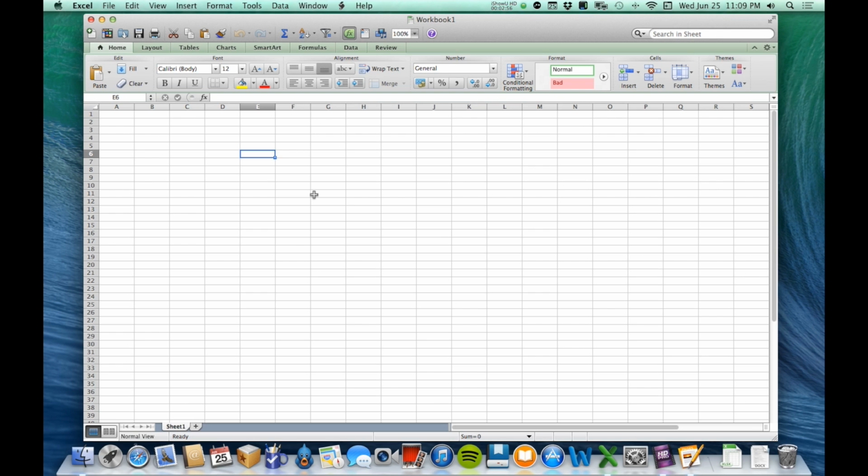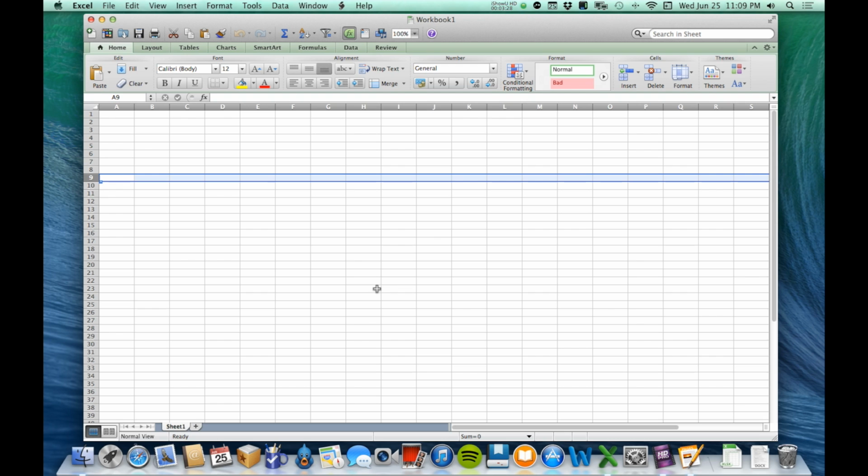Now, before we get into doing the things that we can do with Excel, we're going to learn how to select cells, because selecting cells is extremely important. We're going to be doing a lot of it as we're working with things. So first of all, I can select a single cell just by clicking on it like I've been doing. If I click on that cell, it selects that cell. If I wish to select an entire row, then all I need to do is click on the row heading over here. So if I want to select all of row 9, I just click the 9, and you see that entire row is selected.